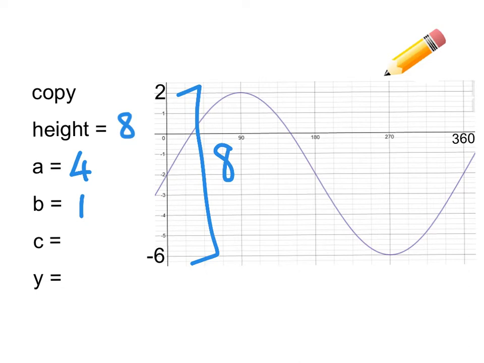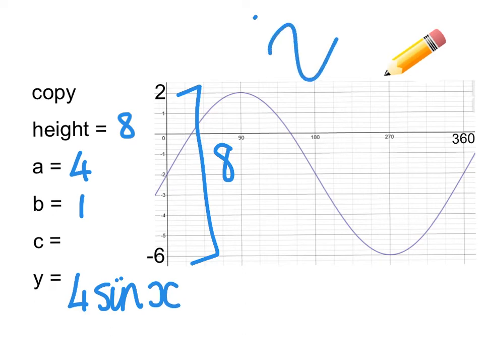Now C is how far it should have moved up. So we've said the A was 4. So right now we know this is a 4 sine, it's a sine graph. They will tell you whether it's sine or cos as well in an exam. We know it's a 4 sine x. You can clearly see it's been moved down. So a 4 sine x graph should go from 4 to -4. But we've got it at 2 and -6. Now that's a drop of 2.